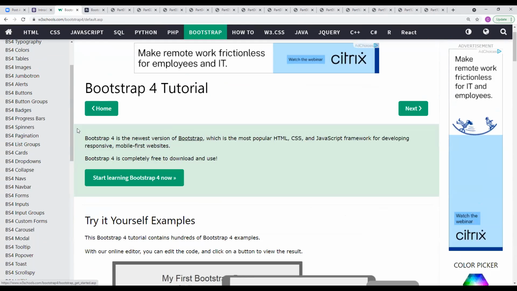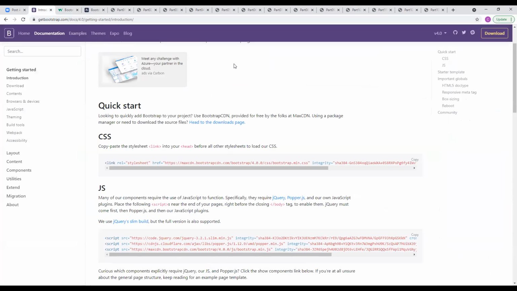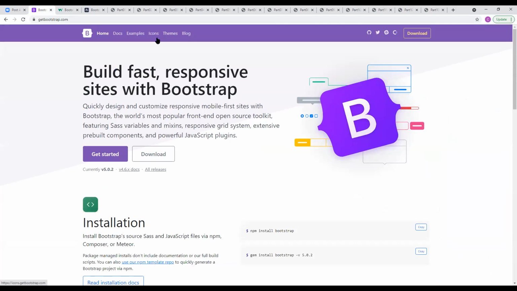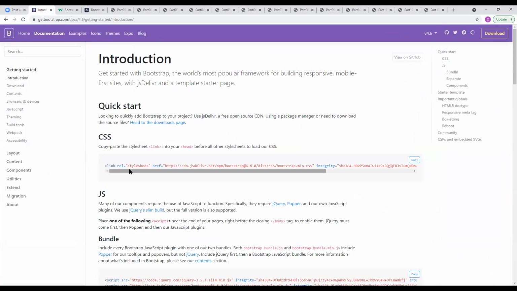We're not going to go through all of them. That would be silly to do. But their documentation, when I originally showed you the documentation, it is for what is called Bootstrap 5. That's the newest version of Bootstrap. All right. The one that I have been teaching in class is version 4.